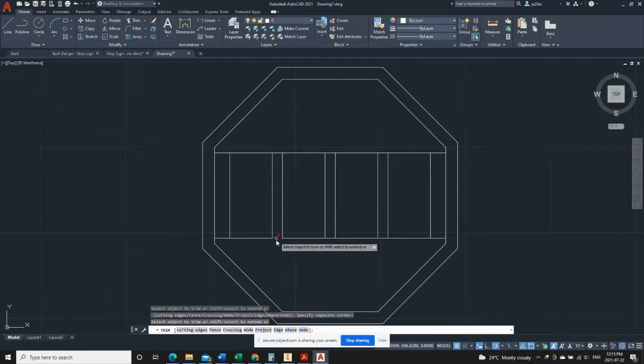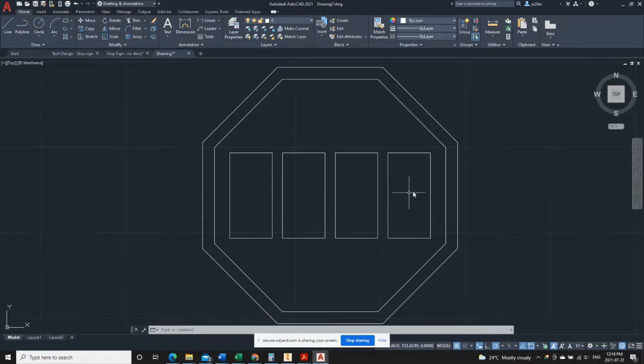And I'm going to actually trim out between the letters just to neaten things up and make it easier to understand when we start doing offsets to actually make the lettering. Okay, so escape. Here we have an S, here we have a T, here we have an O, and here we have a P ready to go.